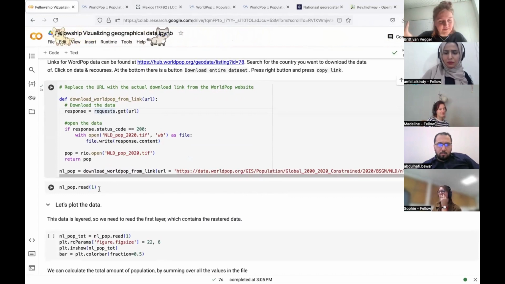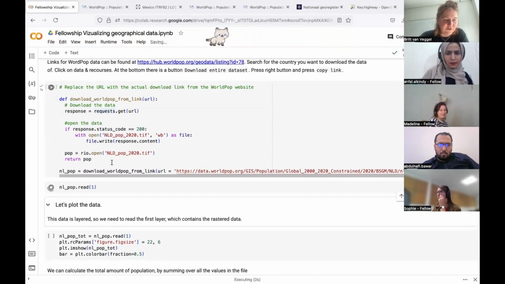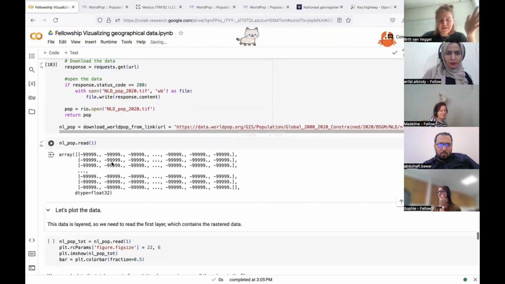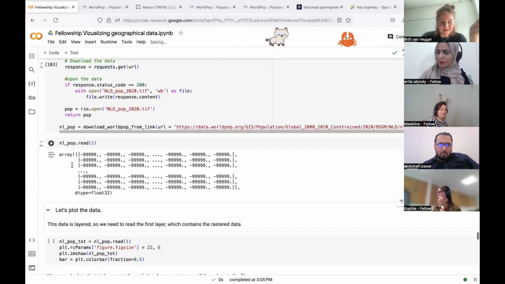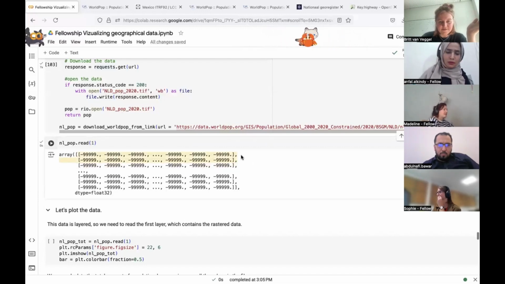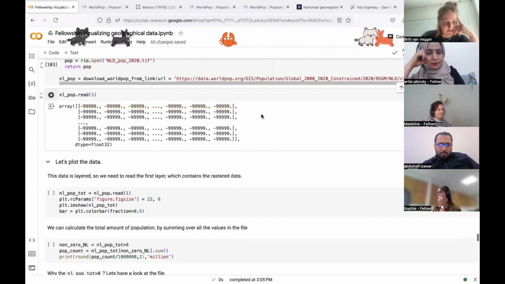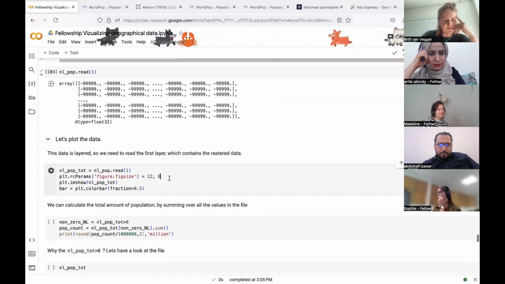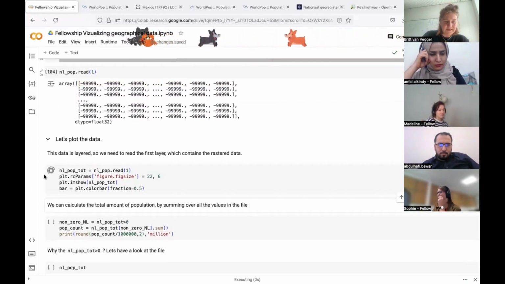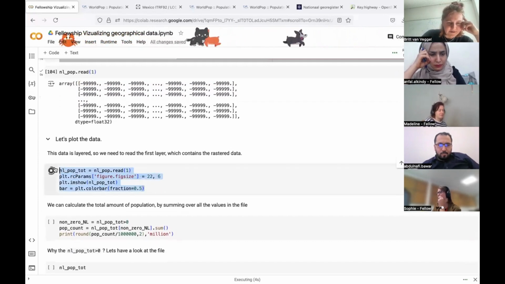But raster data is a bit confusing, because if I just show you how this data looks, it is super confusing, right? Because we see these arrays with a lot of values in it. It's not very clear what's going on. So if we want to plot this data, then we use this little piece of code.